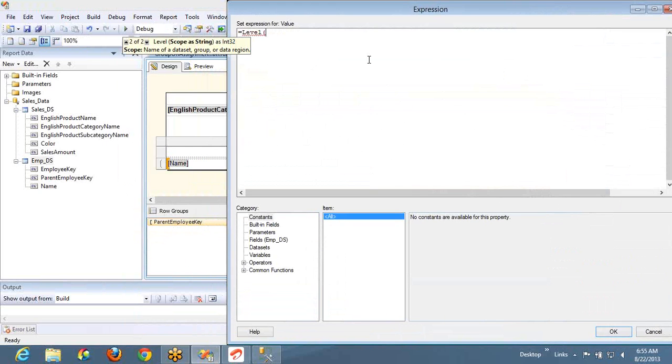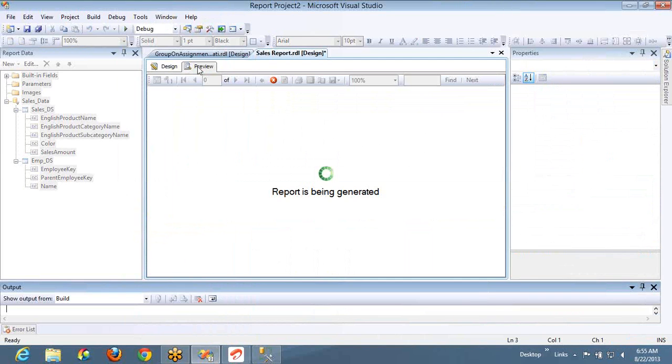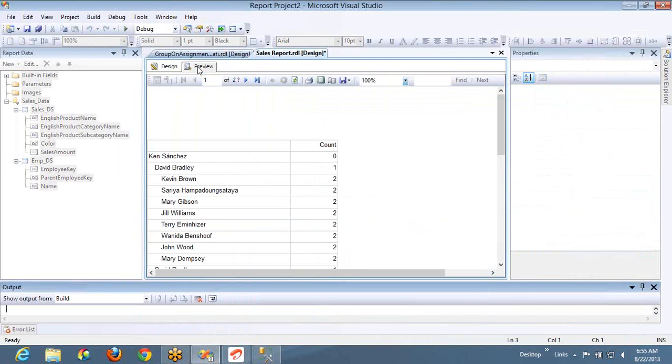Parent employee key. Spelling is correct, right? So I'm giving the scope of this level. Now it should return he is the 0th employee. That means there is no employee above him, and all these guys are one.